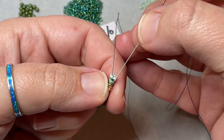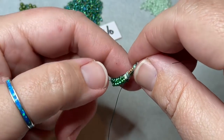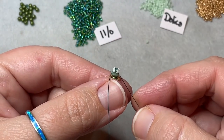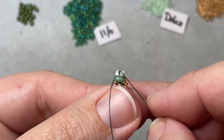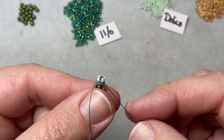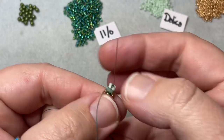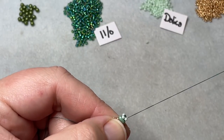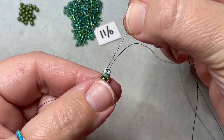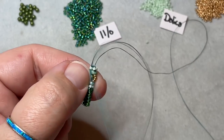So I'm going to come through stack 4 again, come straight down through it. And I'm just going to turn so that I'm working on this back side. And you see here how wonky these are. These front ones are pretty straight, but now these back ones are wonky. So I take my needle and I'm going to come up through stack 3. Okay, and you see when I pulled tight there, you see what happened? So now I'm going to go back down through stack 4 and then up through stack 3 again.